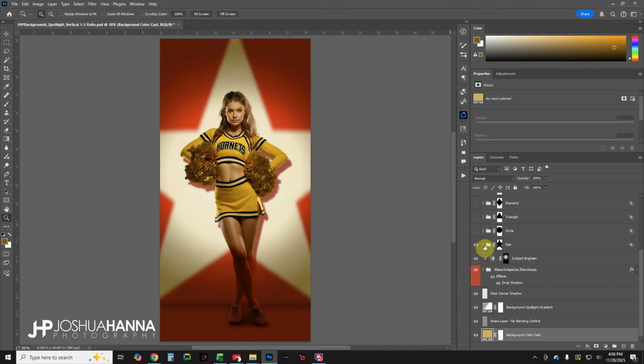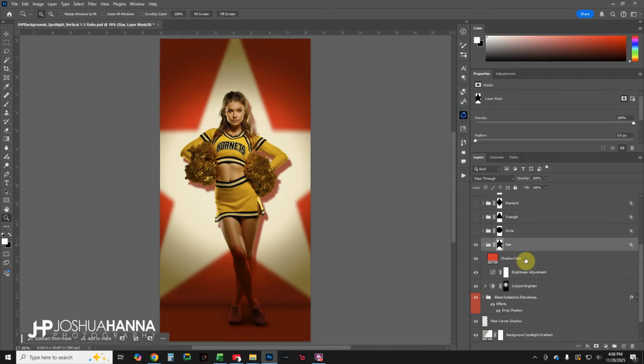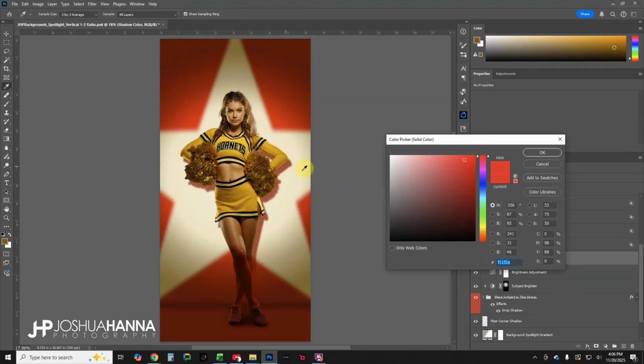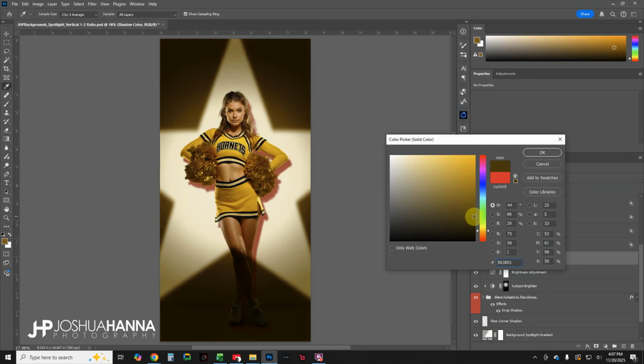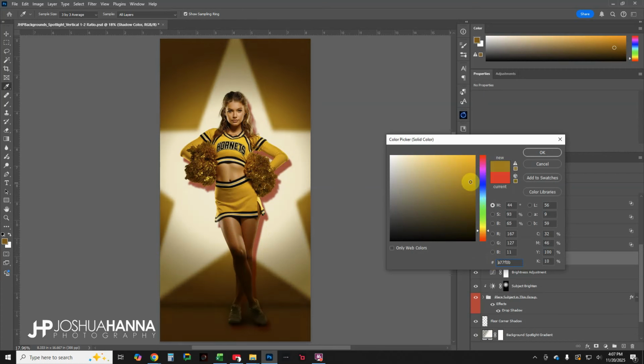The next one is in the shape group itself. You can see right here is the shadow color. So let's double click here, and I'm just going to click uniform color again, and it's automatically going to start to create that shadow color. Now, one of the things you can do is you can make that shadow darker or lighter once you set it by just pulling this slider up and down. So if you wanted it to feel very dark and shadowy and punchy, which is a very cool look, you just pull that down and make things much darker. All right, very easy to do. Or if you want to see more of your subject, you could just bring that back up, which looks super cool as well. All right, so there's the second place we want to set the color.